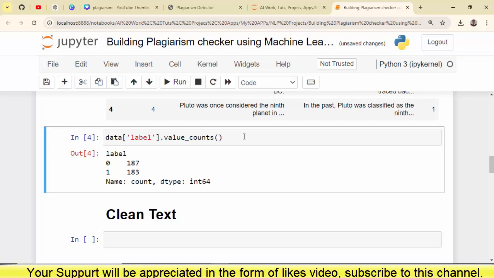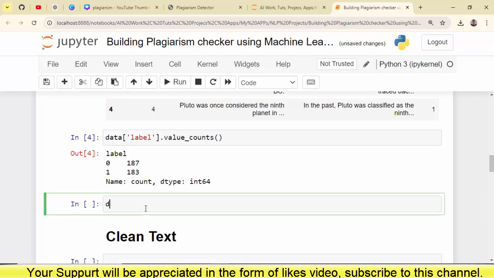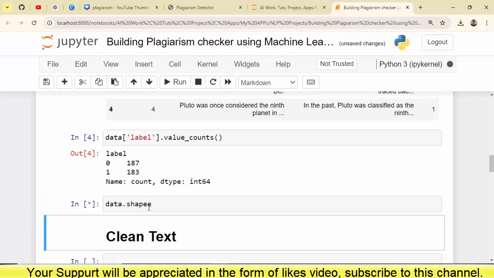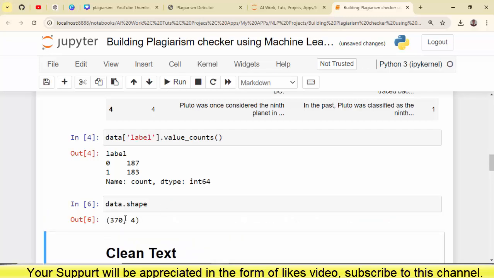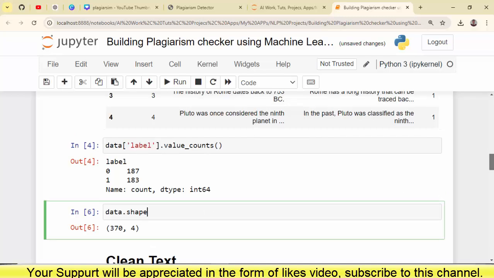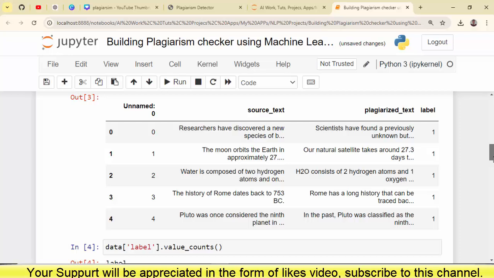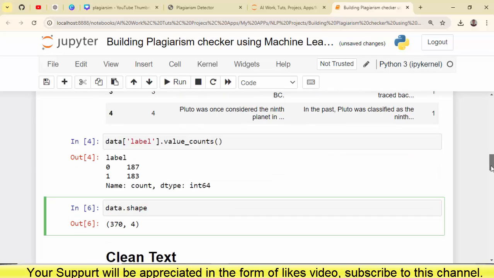One more thing that is important for everyone using this project: this data set was created by me, so there might be mistakes, and it is a very small data set. Let me show you the shape. It's not big data, I think it's only 370 records. So if you want to build a very detailed plagiarism system, you need to increase this data set. You can further work on it. I'll share the data and the entire Jupyter notebook code and the development part with you. You can extend it and work on it.